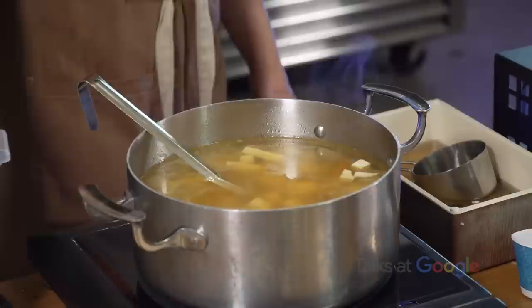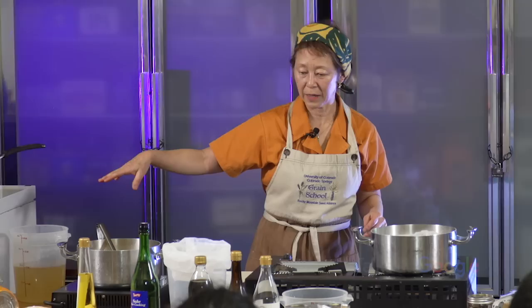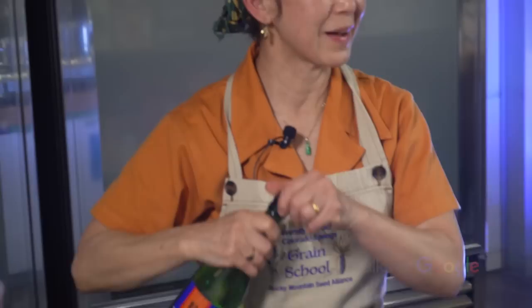And for the miso soup, we made it with the bonito flake. I added some shiitake mushrooms. So you could blend, you could mix and match if you like. And with the bonito flake, kombu and shiitake. So let me season it. I love my bonito flakes. See, that's why I could never be a vegan.